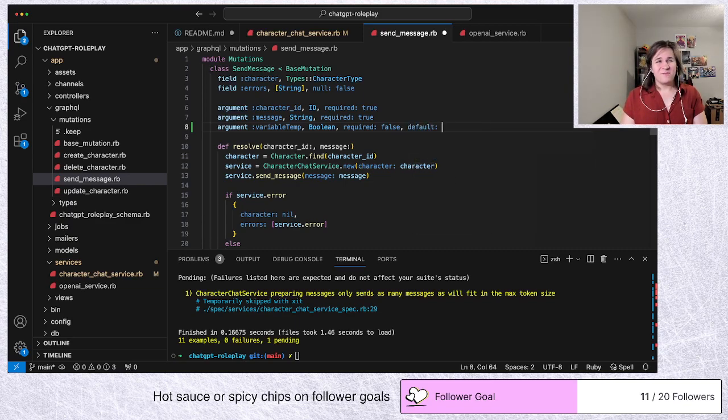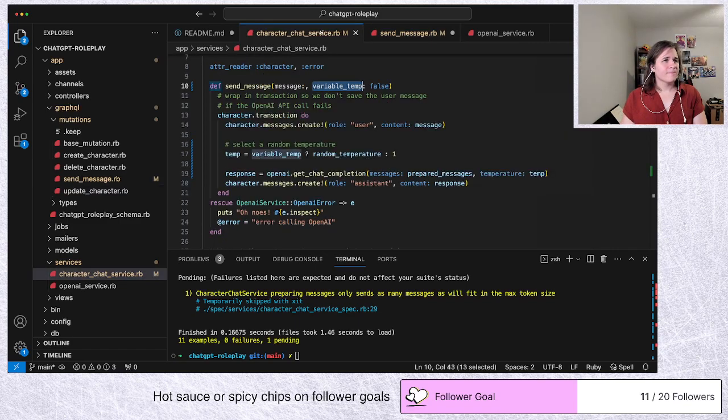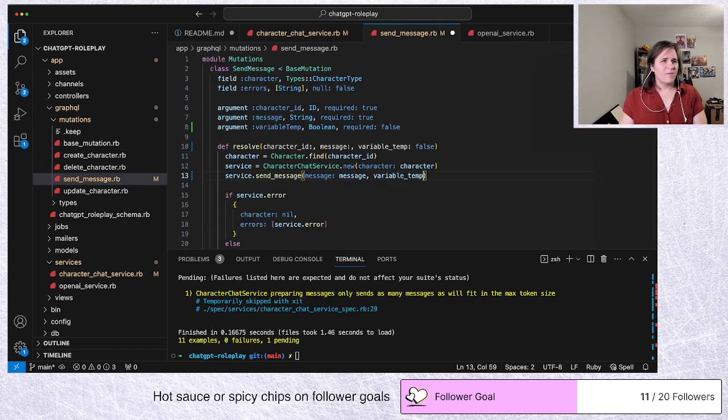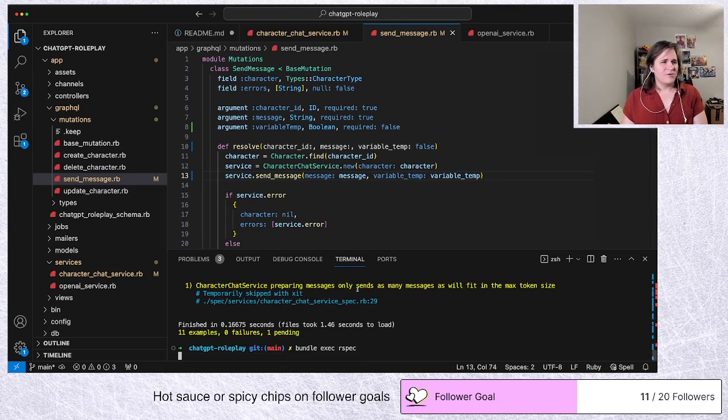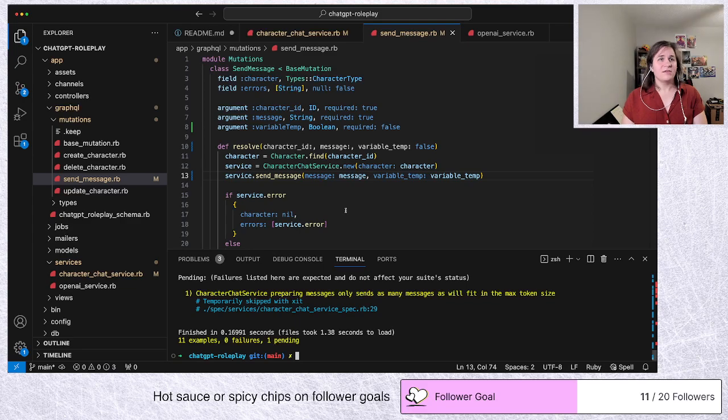I think you can specify a default here. Or maybe I think we define the default here in the method, in the resolve method. And then variable temp is variable temp. All right, so let's make sure that it works optionally. It does.